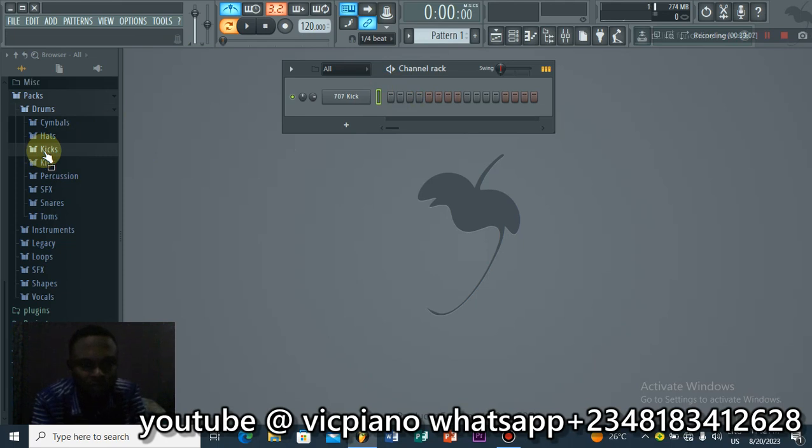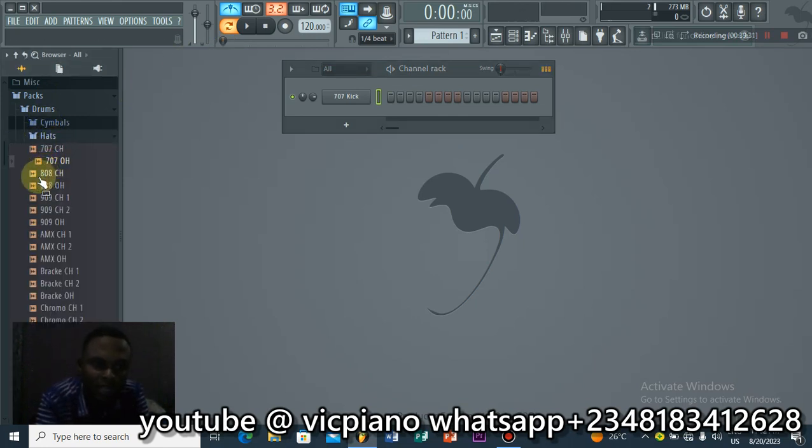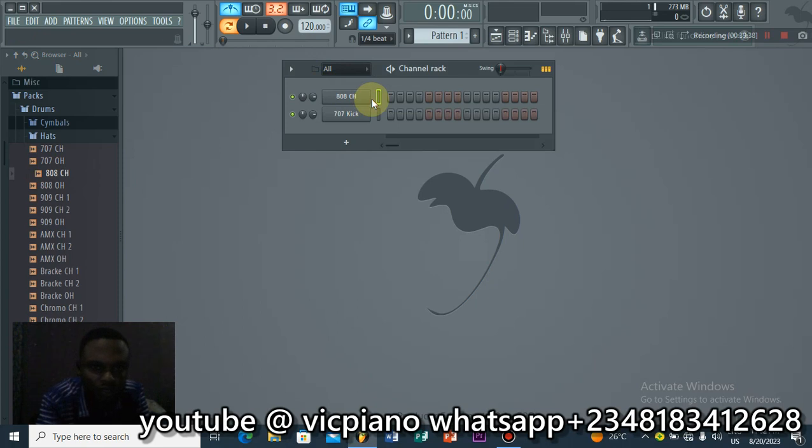So what you should do when you want to make a beat is think of the tempo, the time signature. The next thing is what makes up a drum sound. If you have a drum sound, you should have a kick, a snare, a percussion, a hi-hat, then a cymbal. So these 5 things are very essential. So we'll have our kick, then we'll have our hi-hat. We'll look for a hi-hat. Let's look for 808ch. That's the one we have. So you know what to do, you drag it, you drop.